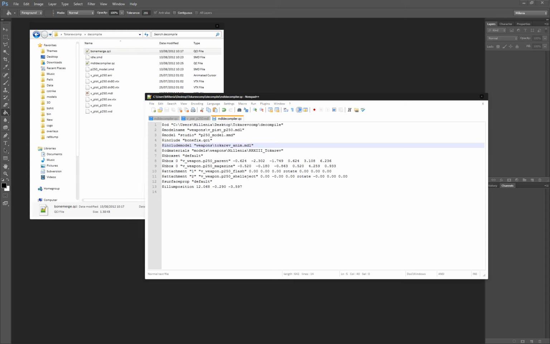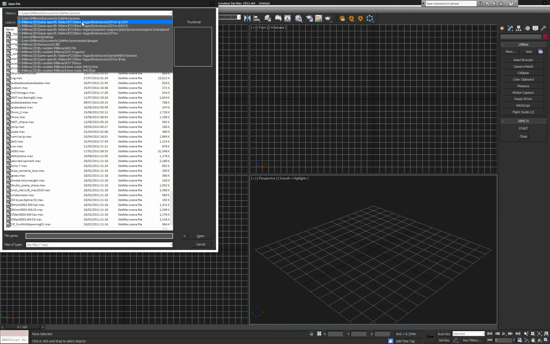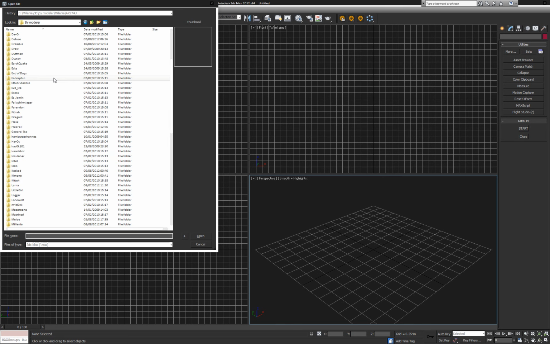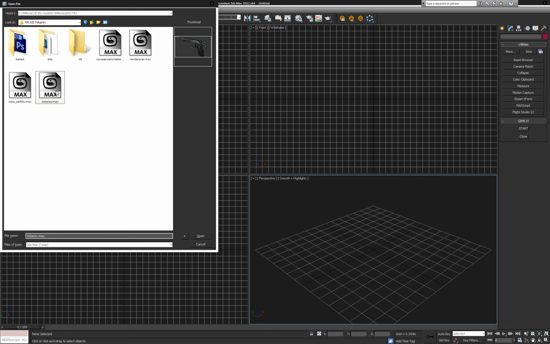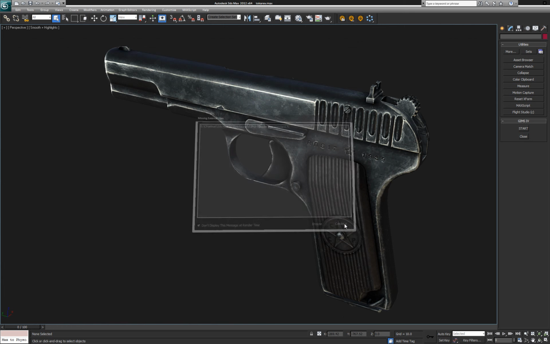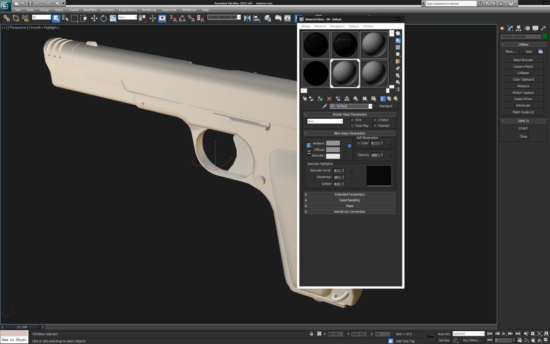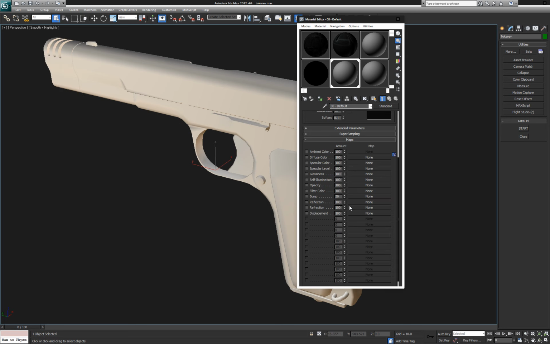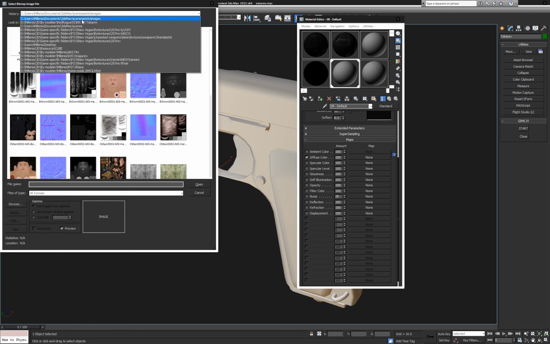Now in 3ds Max we'll have to open the model file, and I'll just unhide and apply a diffuse material to this so that the decompiler knows which texture to call.